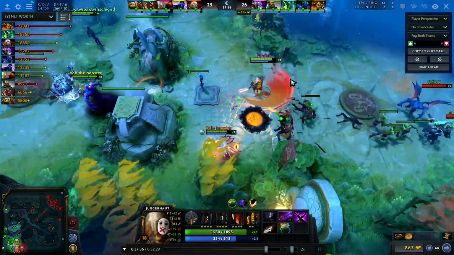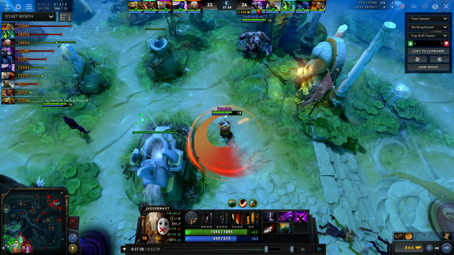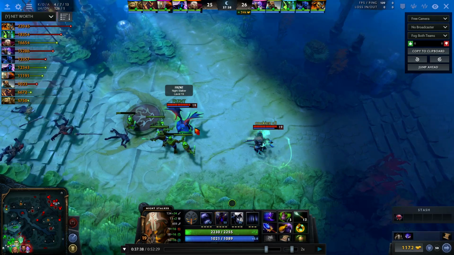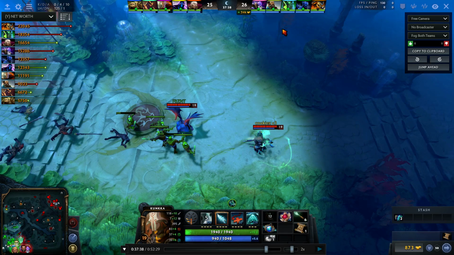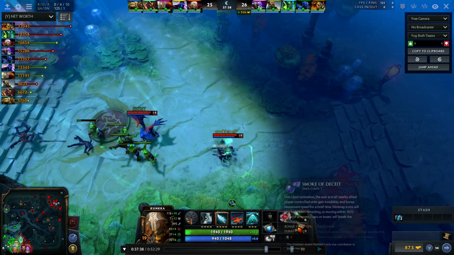My Juggernaut finally will hit level 18, and guess how we lose this game, guys? Guess how we lose this game real quick. Let's count the enemy's items here, as they all built to counter me, of course. Or not count their items, count their Lotus Orbs, I mean.